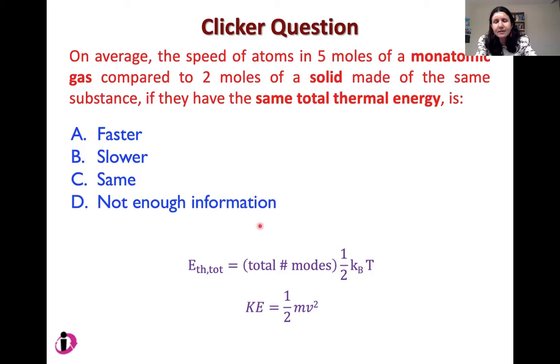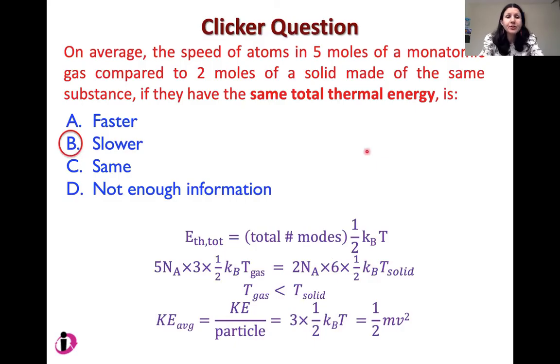So how do we connect speed to everything we've been doing so far? Well, we have to recall this equation from the beginning of the quarter. K equals 1/2 mv squared. So you will first think about how the average kinetic energy compares, and then from that you'll be able to conclude something about speed. And then here's another equation you need to think about this. All right, so take a minute, pause the video, think about it, come up with your best answer, and let's take a look.